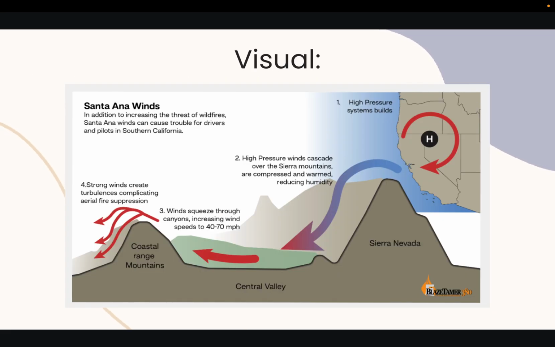Okay, so you are more than welcome to screenshot this, pause it and look at it, come back to it later, but I found this little diagram picture online that I thought could be really helpful just to show the little steps and how they travel, and I think over here it shows a nice little arrow direction of how these winds are moving westward towards our coast.